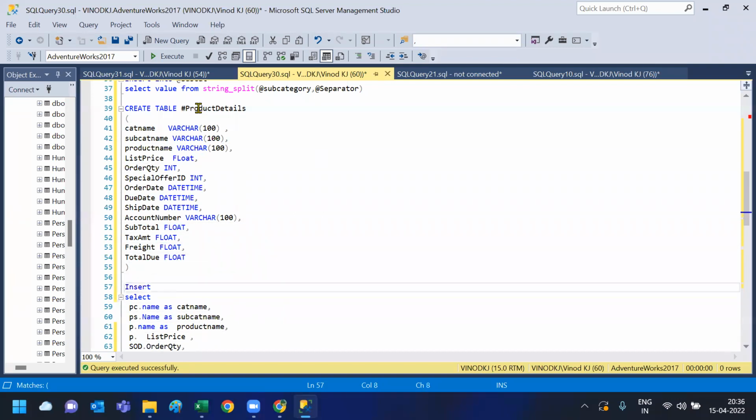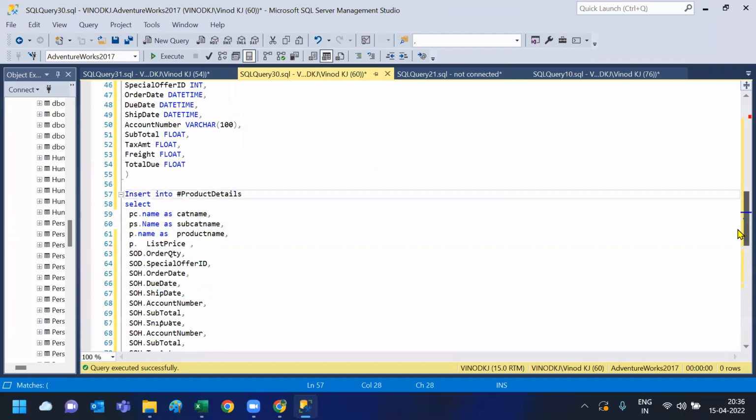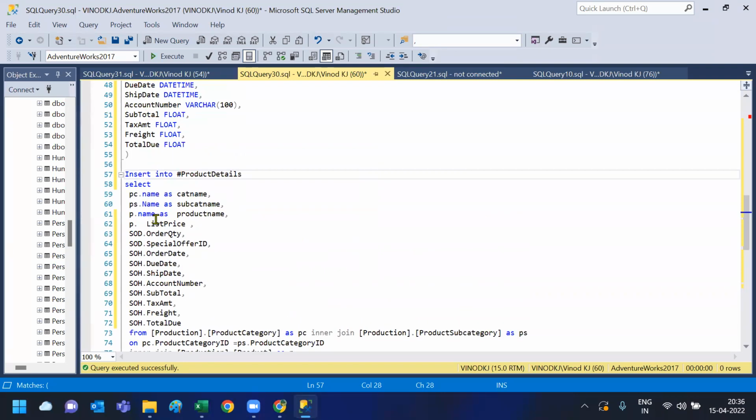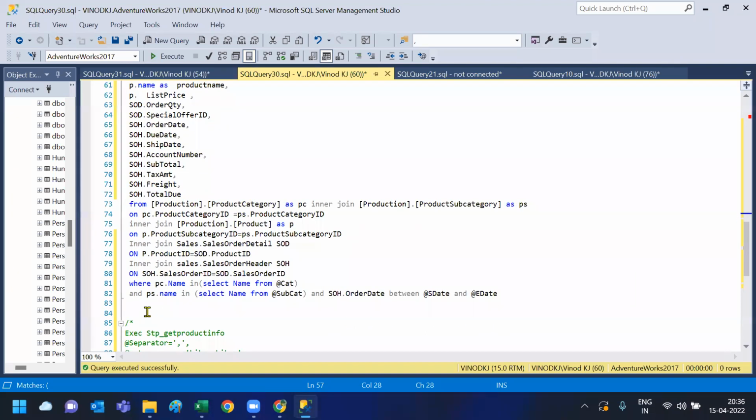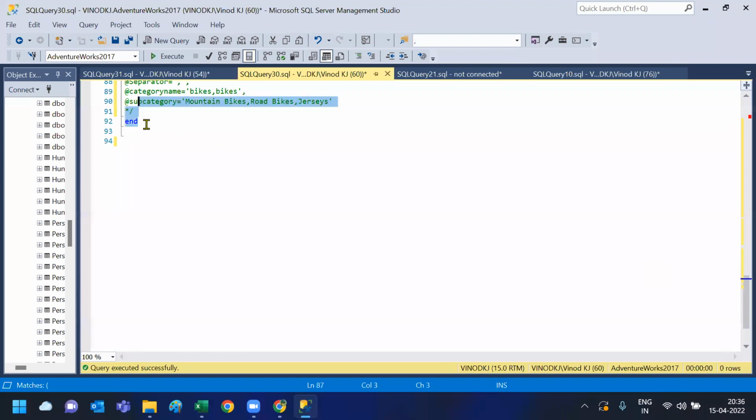And how to insert the data into it: I keep INSERT INTO this table name, and anyway the number of columns are matching, right? Yes. So no need to keep the column list, and whatever selected output there is will go and sit in the table. If I want to see the data, then what you need to do? At the end you have to put select star from this. We have to see the data, no?